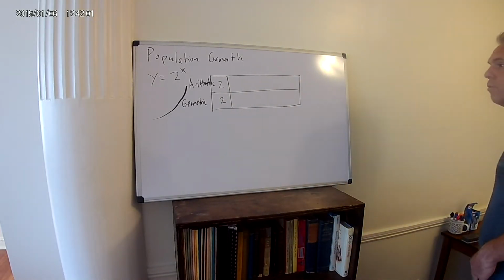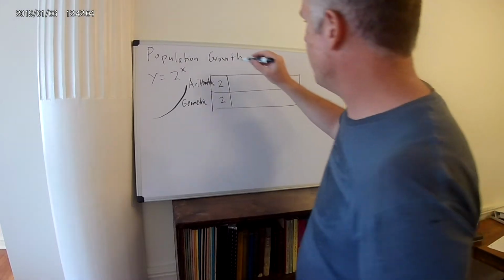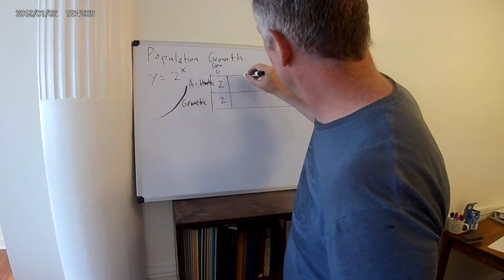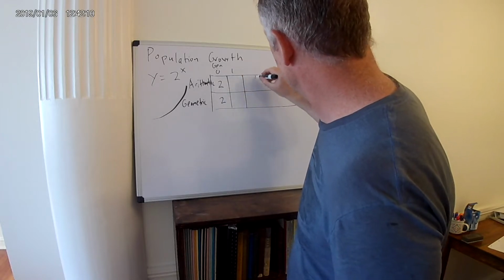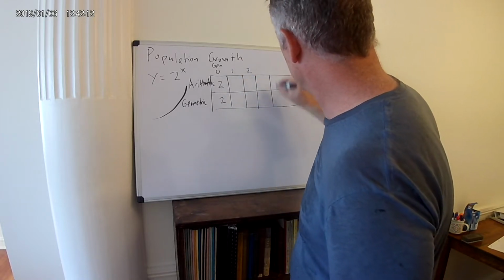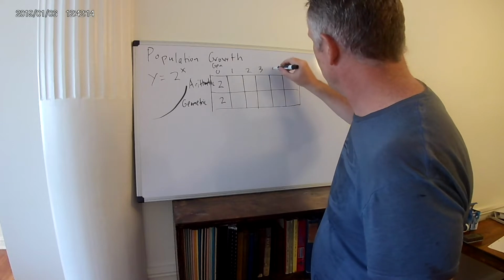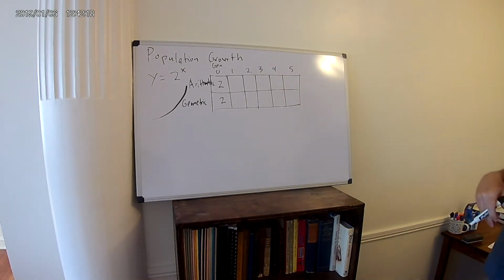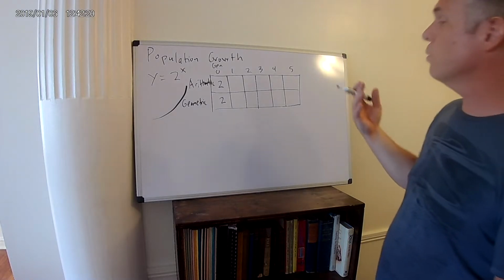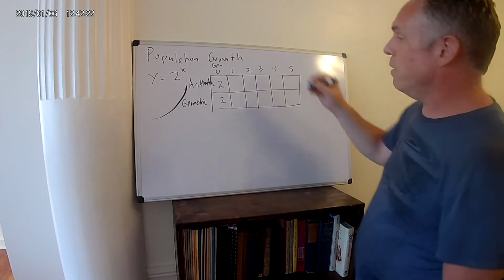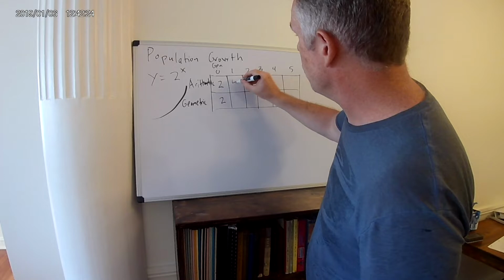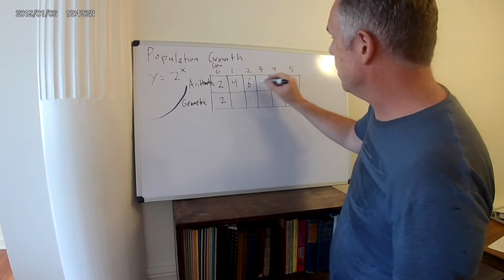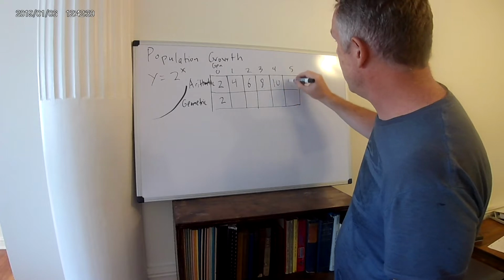Arithmetic growth means you keep on adding 2 every generation. So this is our generation. This is Gen 0. Then we have generation 1, 2, 3, 4, 5. These are our different generations. If a population grew arithmetically, in the next generation you'd add 2 plus 2 is 4. You'd have 4 individuals. Then the next generation you'd have 6, then 8, 10, and 12, and so on down the line.